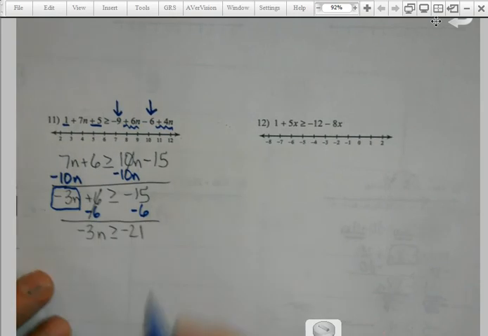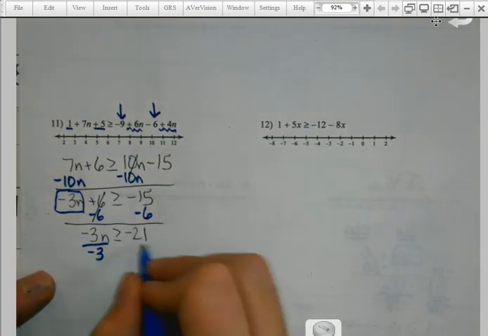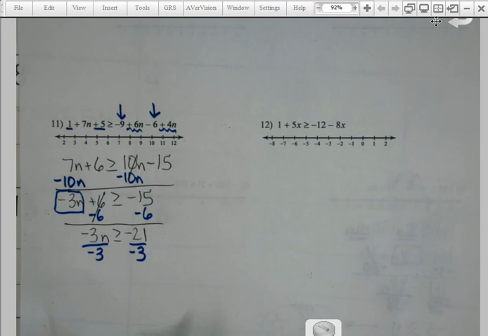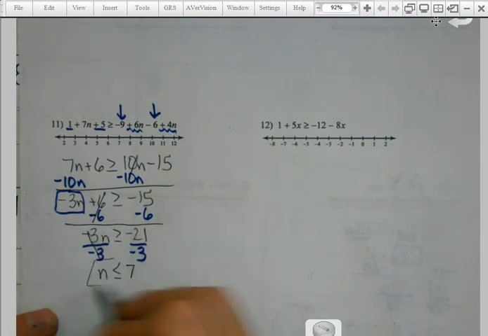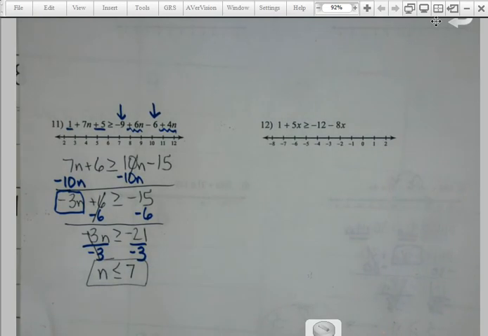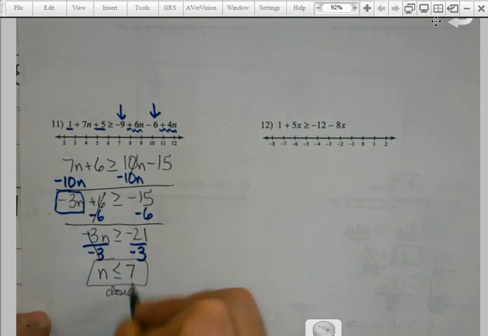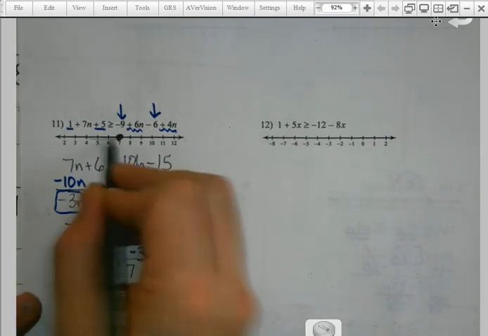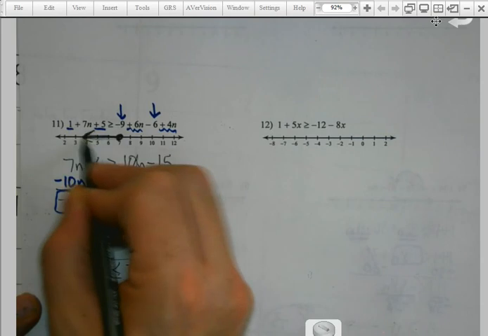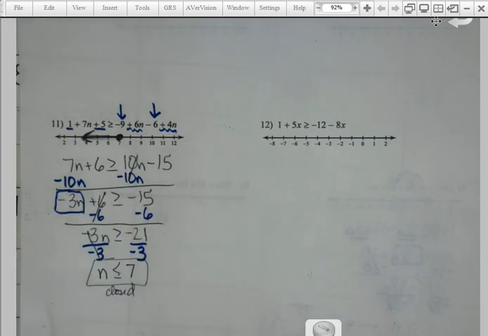And just like it seems to happen a lot, when we divide by a negative, and this time, since I already have it on the left, I don't have to do any switching around at all. I flipped my arrow because I divided by a negative. I see with the line under, it's going to be a closed dot. And since my arrow is pointing to the left, that's less than in this case. So I'm going to make my arrow go left. And that's basically it. That's what we're up to with these.